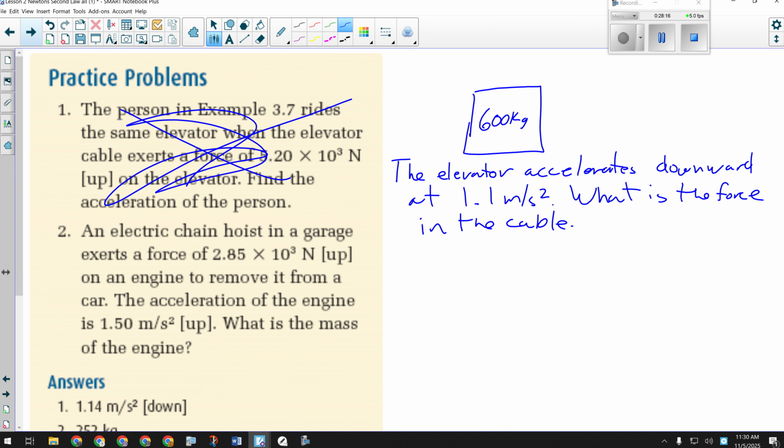It is a little bit backwards, but think about what you have. Okay? You have the force of gravity, or at least the ability to calculate it. You have the acceleration and the mass. There's something you can calculate with those two numbers that might help you get to the force you're looking for.